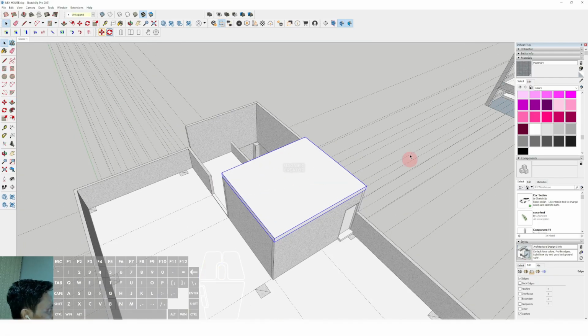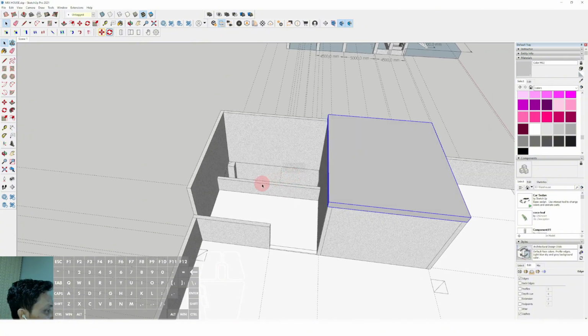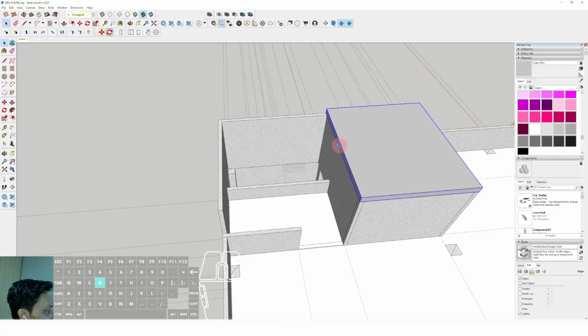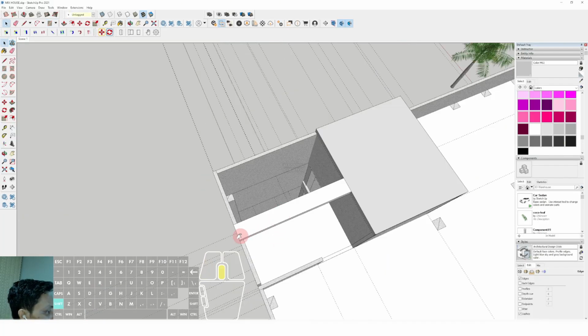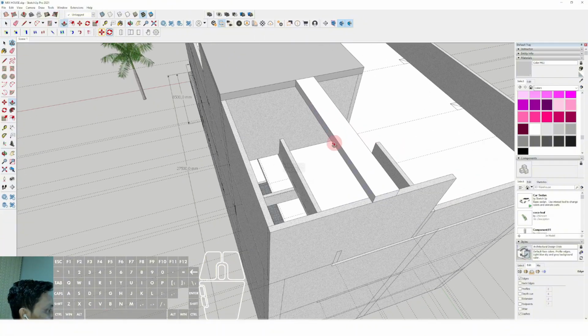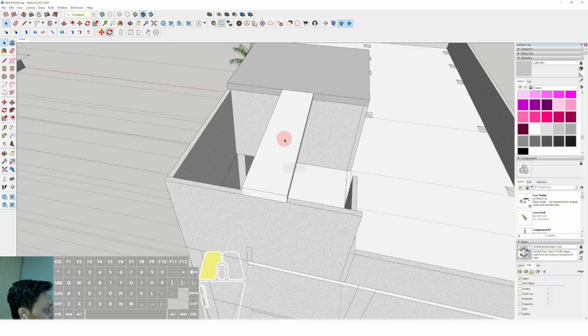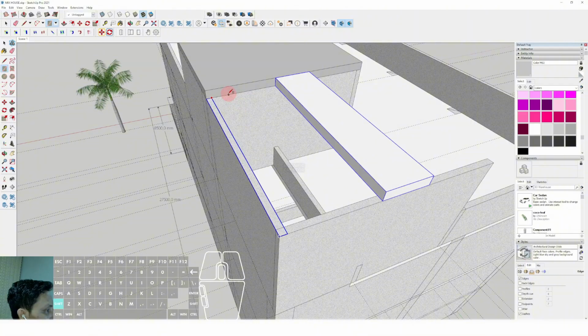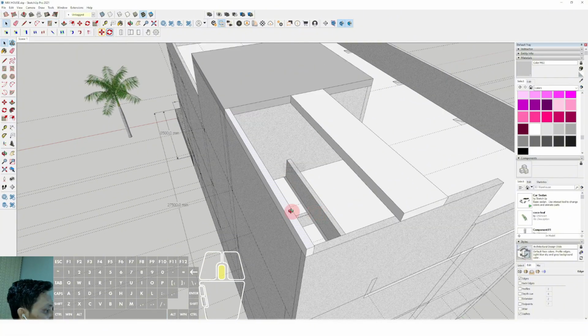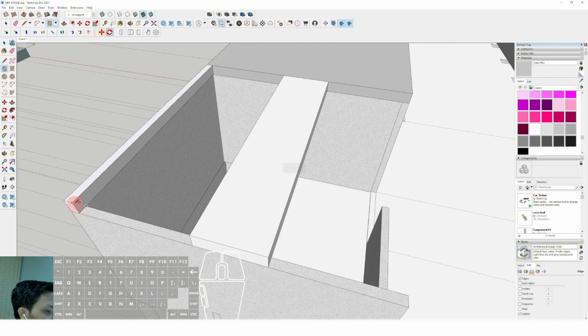With the concrete. And we can make the small one, and we can use the rectangle in here, this one, and make the rectangle again.